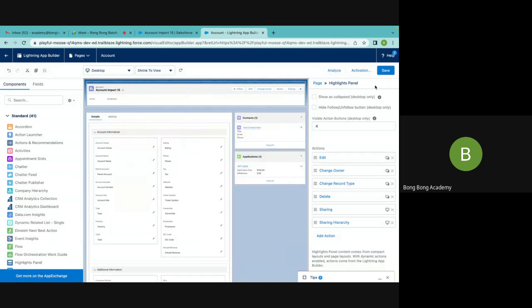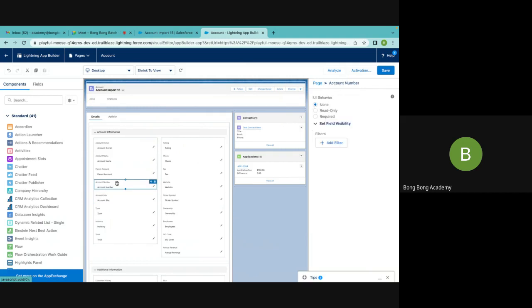In page layout, there were no options of conditional visibility. You had to define different page layouts for showing different kinds of buttons. But here now you can make buttons visible, invisible based on different situations. That whole control is there. Same with dynamic forms.